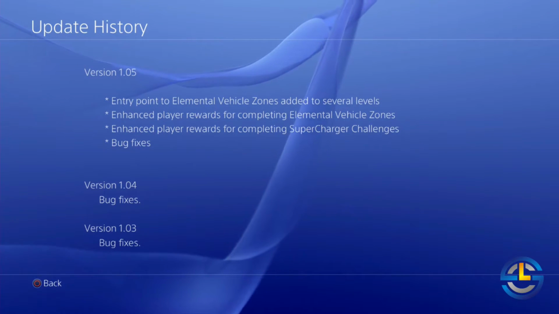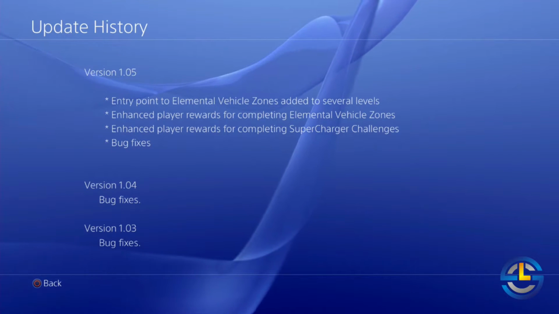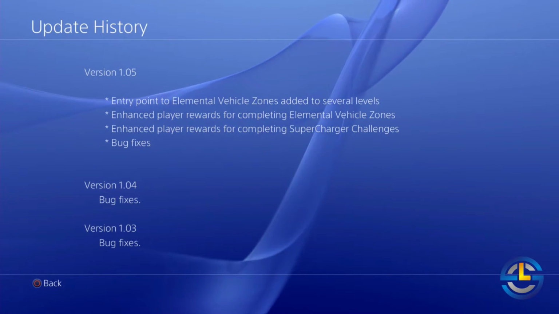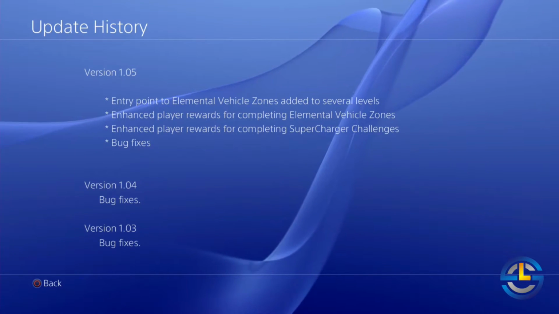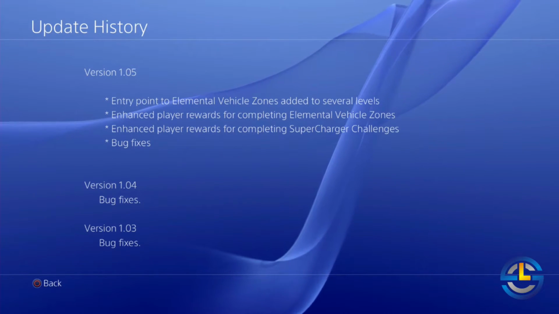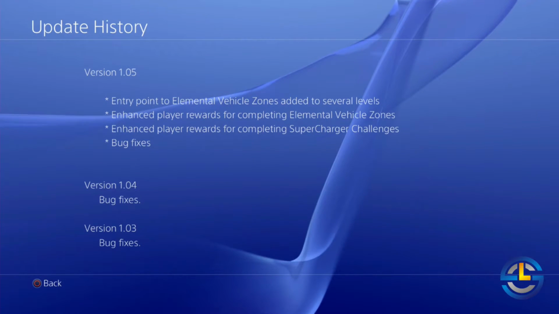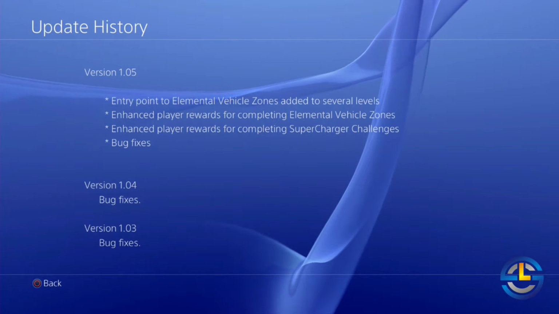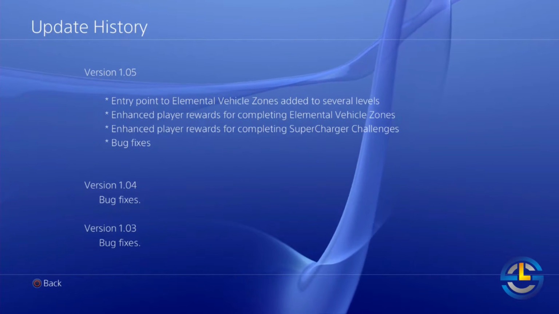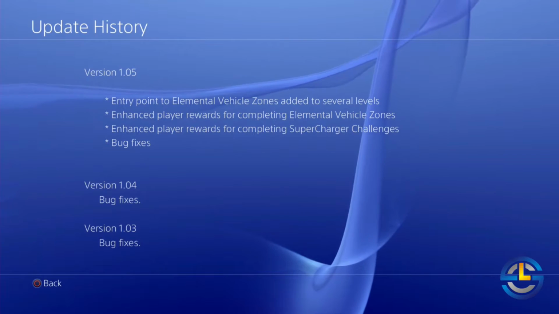So this version 1.05, you can see, added entry points to elemental vehicle zones in several levels, enhanced player rewards for completing elemental vehicle zones, and enhanced player rewards for completing the Supercharger Challenges. So what exactly does that mean? Well, we're going to take a closer look at that right now.